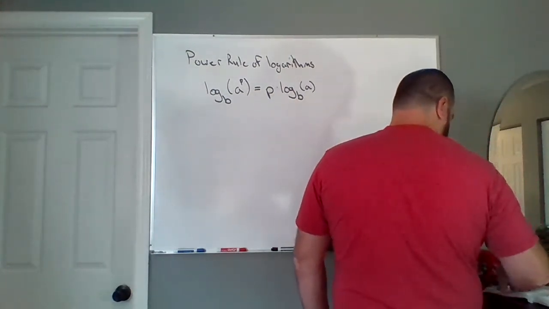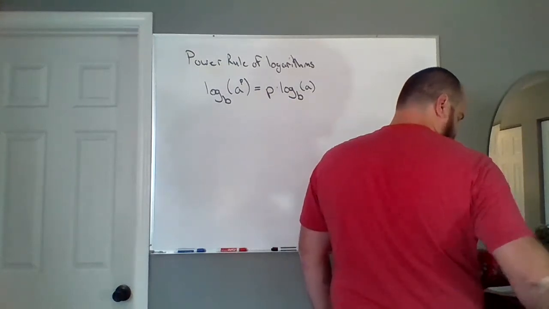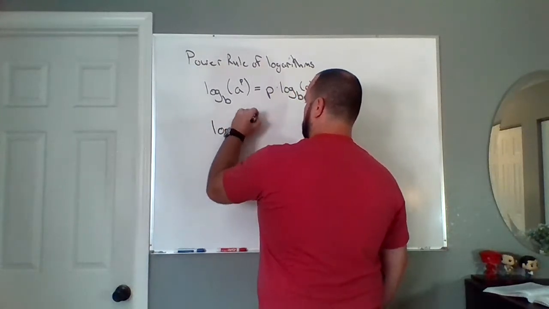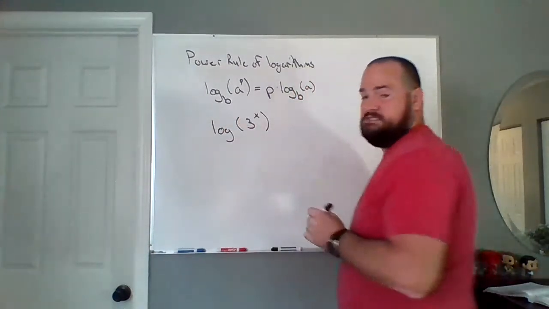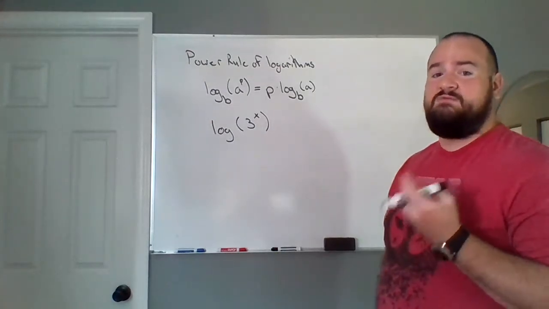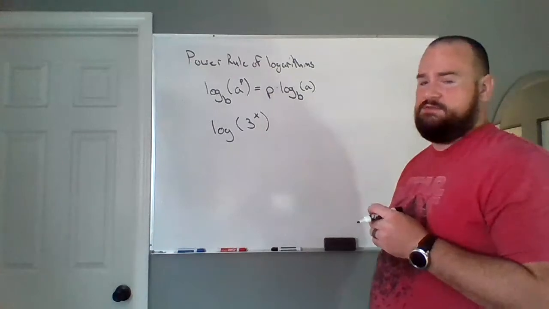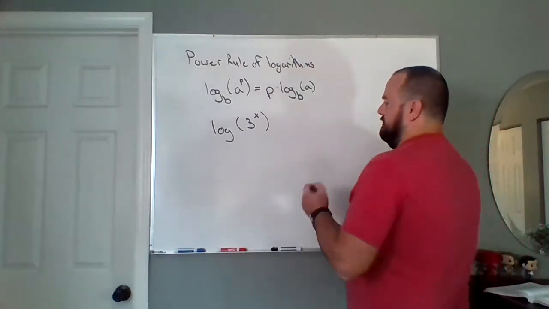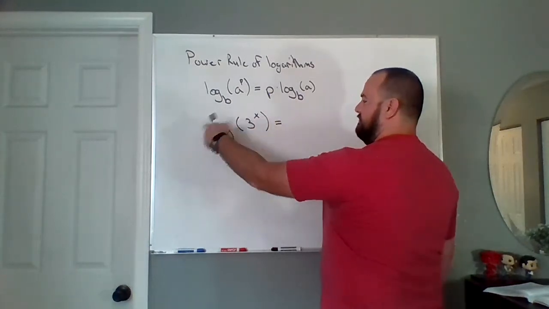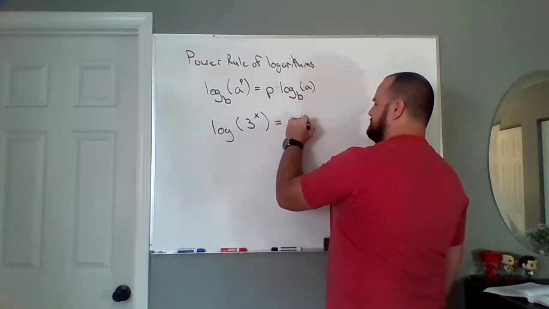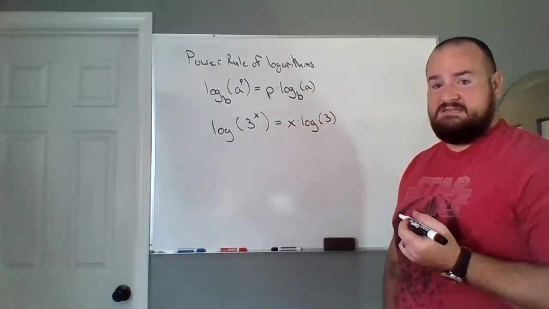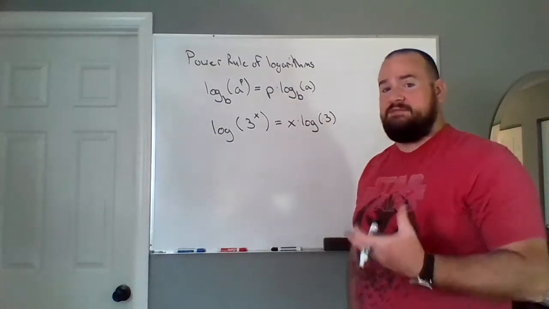So what if I have this? And let's just, for right now, we're not going to solve it. We're just going to simplify this. We're going to rewrite this using the rule of logarithms. Well, that just says I can take this exponent and bring it out front. So to rewrite this, that just means it's x times log of 3. That's it. It's really that easy to use, really that useful.